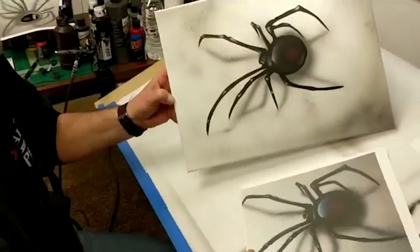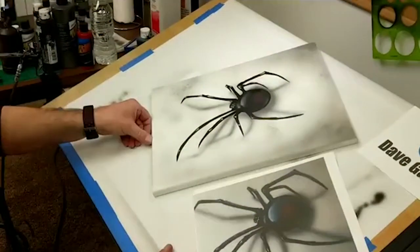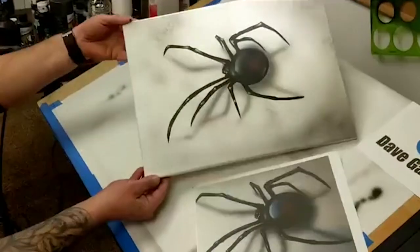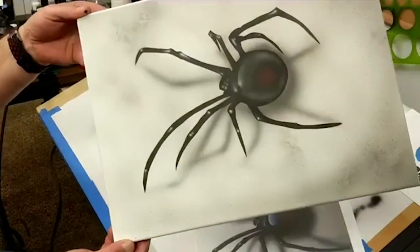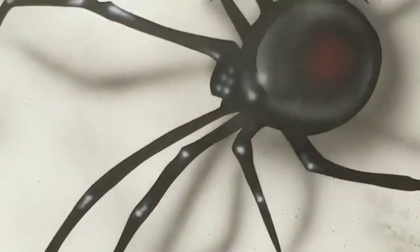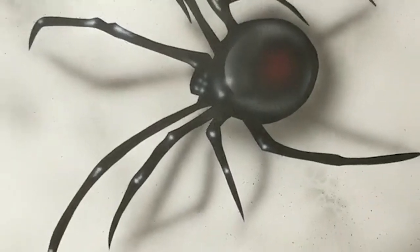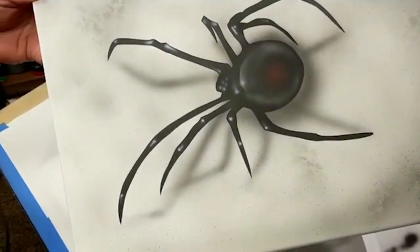I'm a little bit too close right now and I apologize. Can you bring the finished product a little bit closer? There we go. And you can see some of the highlights that he put on up there. And again, they're not quite finished. We've already gone over on time.